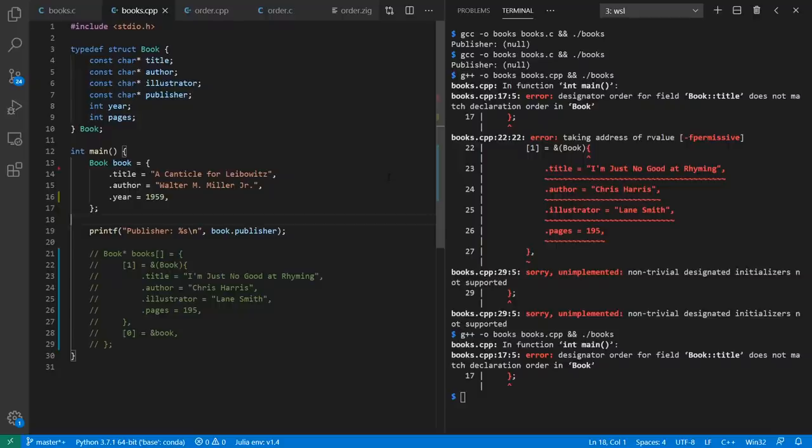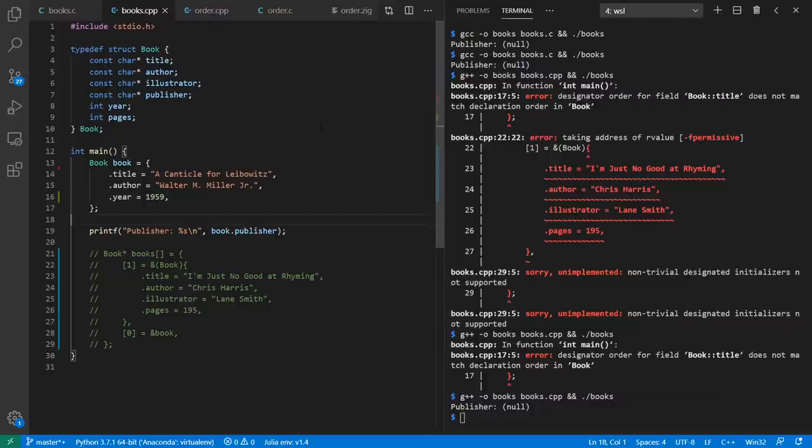Though I have to admit, requiring things to be in order does take some of the joy out of being able to use the named fields. But there's reasons why they do this, and let's get into it. But first, just to prove, we now actually do get a working program once we've made C++20 happy by its requirements.